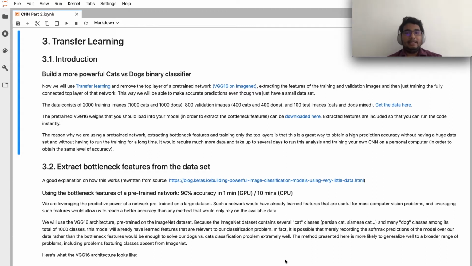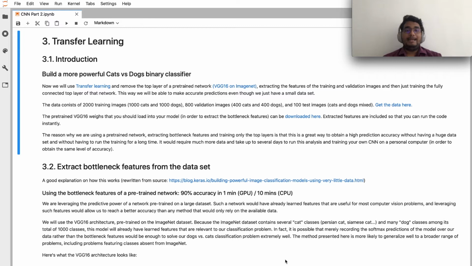In this case, we're going to use VGG16, which was trained on ImageNet. ImageNet is a dataset consisting of thousands of classes, and we need only a classifier that can classify just two classes, cats or dogs.